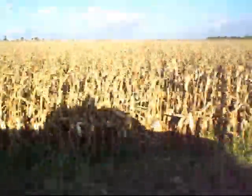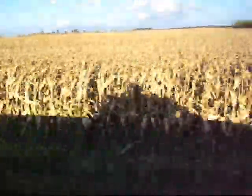Other than that, I've installed the light bar on the truck. And look at the shadow. It's freaking awesome with them lights on the truck.